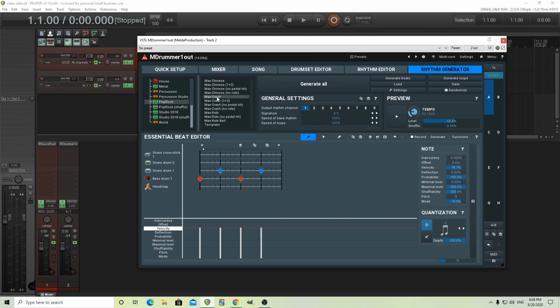Let's see, max crash. So if you look here at the level, each one of these will shift through different cymbal takes like this.